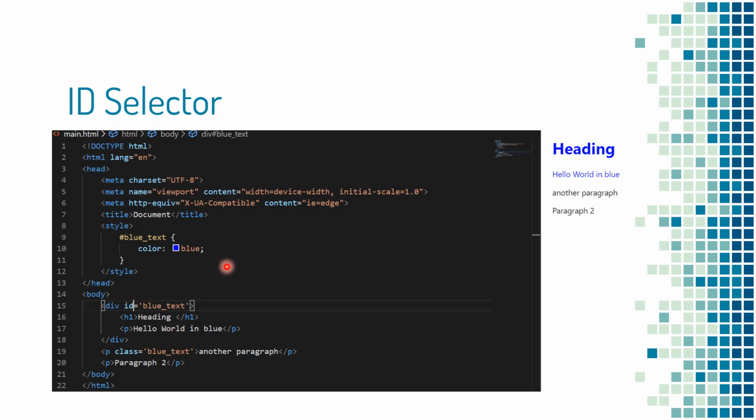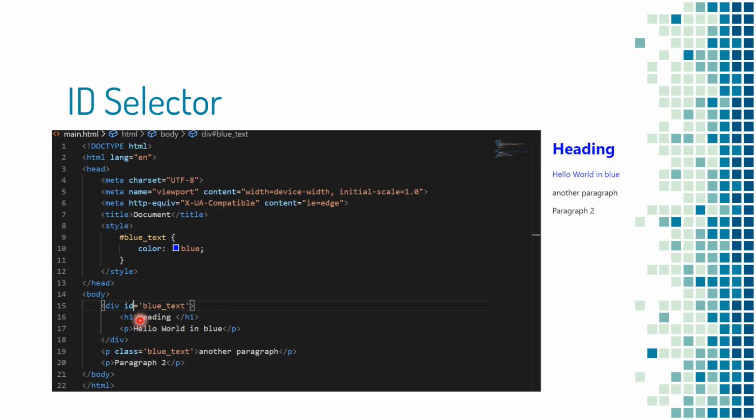As you can see here, to define an ID selector, you usually use the hashtag and the name, or let's say the ID. Since you are using this one here, the div has the ID blue text. As you can see, these are matching. Therefore everything enclosed in this div will take the effect of the style here.